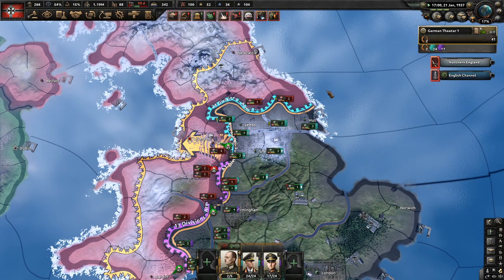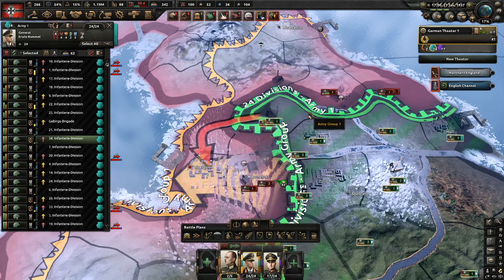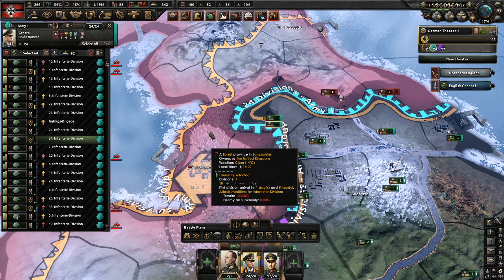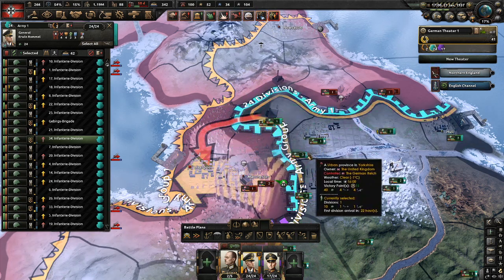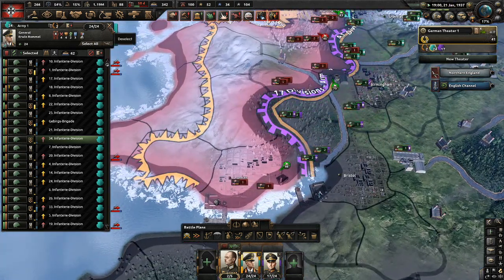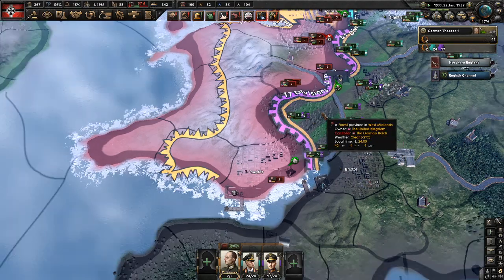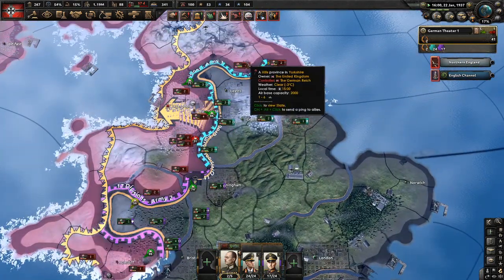Oh, we are really pressing forward. Ooh, can we nip round and grab Liverpool? If you wonder how I do that, by the way, it's right-click there, shift and right-click to that one, it'll give you an extra little order. It's one of those things, it took me ages to work out how to do that. I saw other people doing it, but yeah, shift and right-click. Just keep my eye down here to make sure they haven't navally invaded.